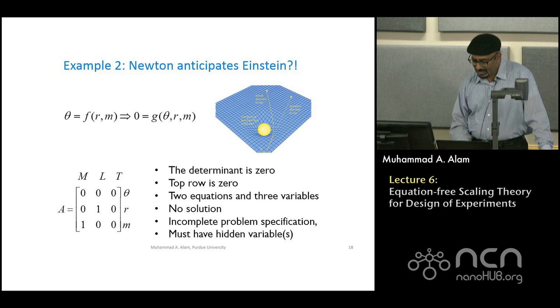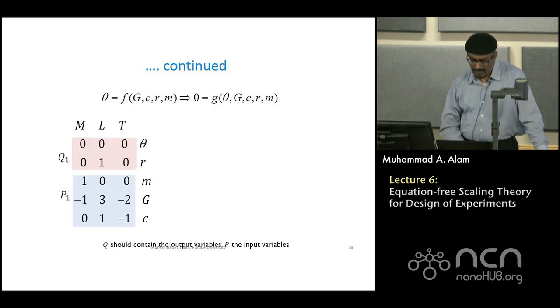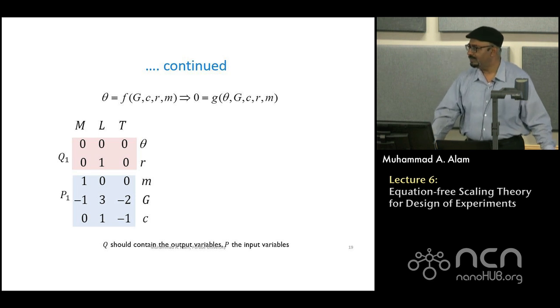You can write the Buckingham Pi matrix. But it turns out, if you just assume this, the determinant is 0. So the problem is not completely specified. So you are not done yet. You are missing something. So you go back to your drawing board and do what Newton did. He said, well, I think it may also depend on the gravitational constant G, because it's pulling something, maybe. It may also depend on the velocity of light, maybe, because it's moving at the velocity of light.